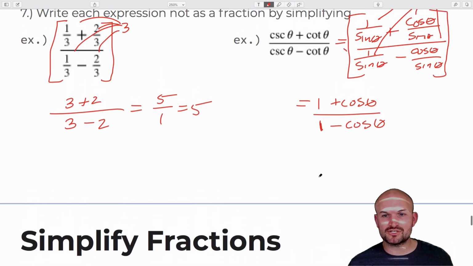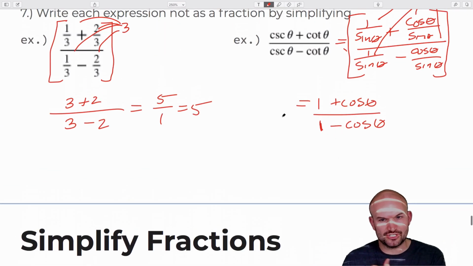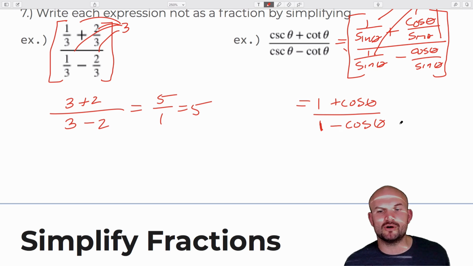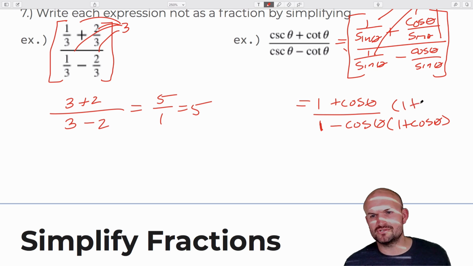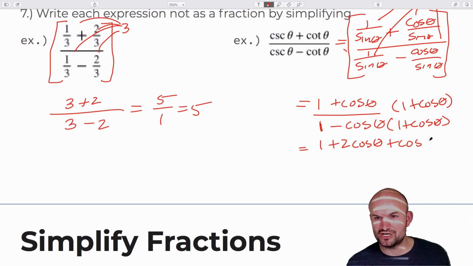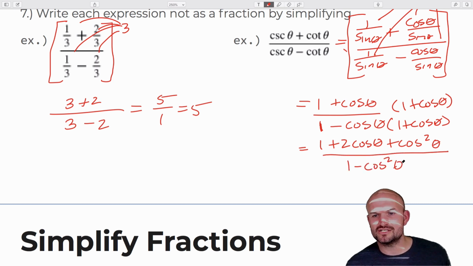So let's come back up to our original problem here. If I wanted to eliminate this fraction, I want to make this one single trigonometric function. So I'm going to multiply this by 1 plus cosine of theta. Now, I don't think this is going to eliminate my fraction per se, because this is just going to give me sine. But this would be 1 plus 2 cosine of theta plus cosine squared of theta. Okay, I created this, and I guess I didn't check my work on that one because it's not really helping me out here. So that'd be 1 minus cosine squared of theta, which is going to give me sine squared of theta, which is cool, but that doesn't eliminate my fraction.